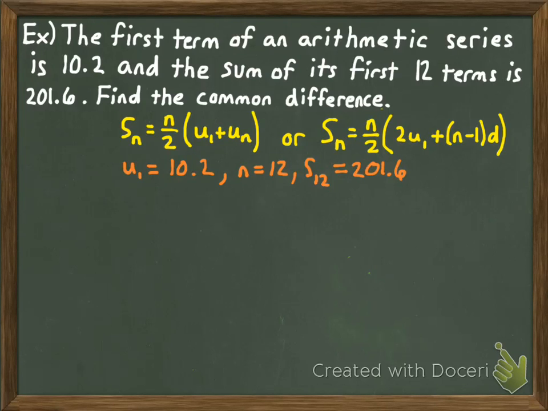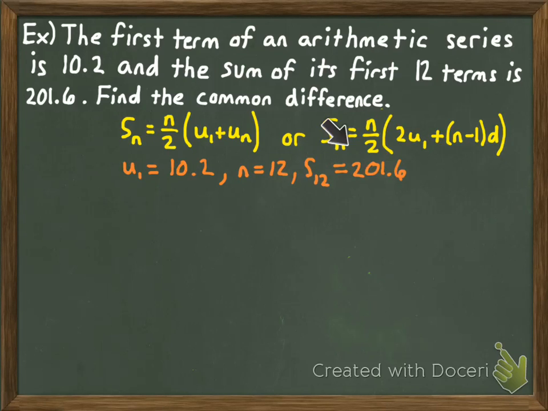All right, now here's what we're trying to do. If we're trying to find the first term, we need a formula that hopefully has u sub 1 as part of it. And both of these formulas have u sub 1, don't they? So that in itself doesn't tell me which formula to use. But think about the other information you're given. Over here, do we know the number of terms? Yeah, that's 12. Do you know the 12th term? Because that's what u sub n would be here. We don't know what the 12th term in this sequence is, so we might choose not to use this formula right here. Let's see about the other one.